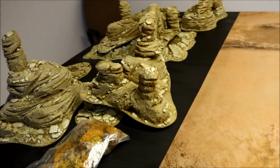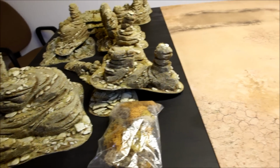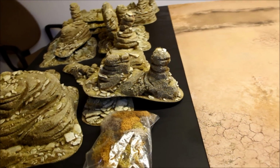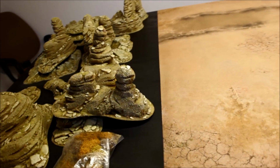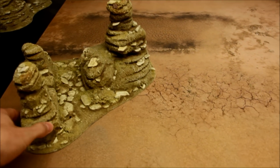So then you've got terrain pieces here. This is sort of custom made terrain that I've got, but whatever terrain you're going to use, whether it's your own stuff or terrain you bought from somewhere else, you just place your terrain on the table however you want to arrange it. So I think this one would look quite nice just here.